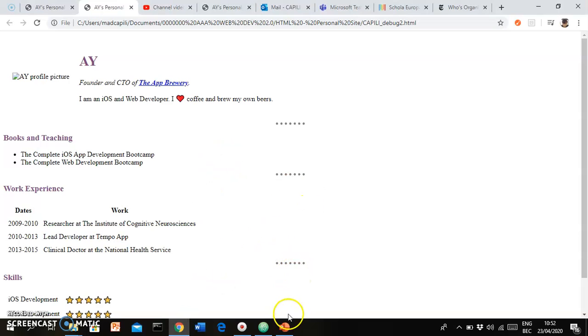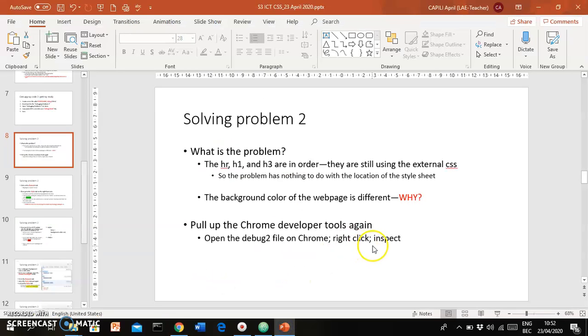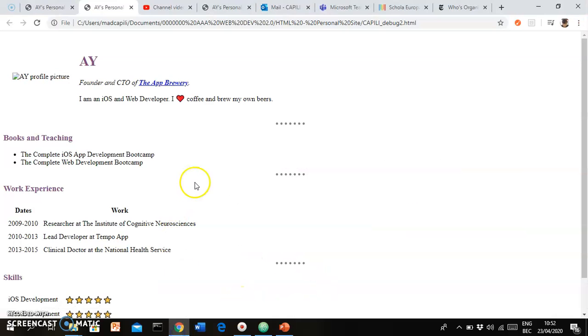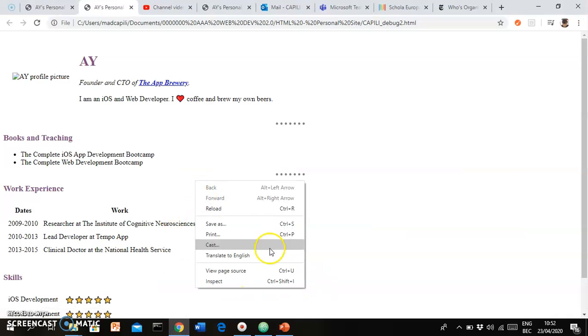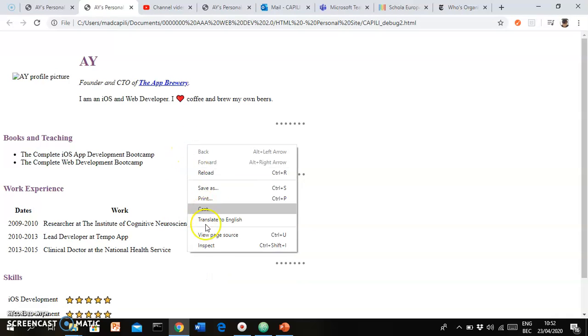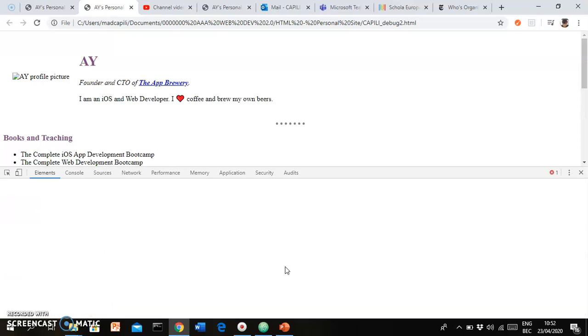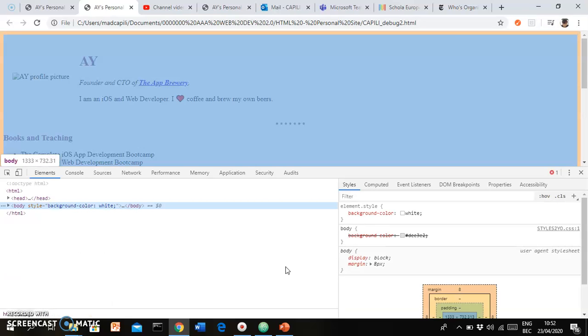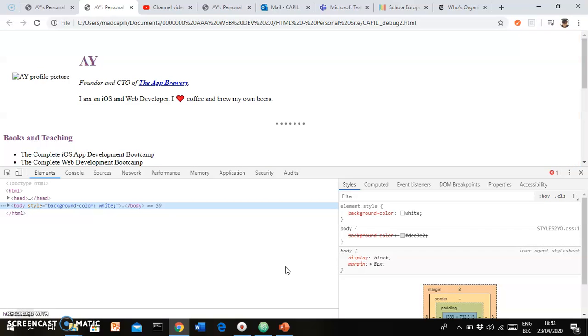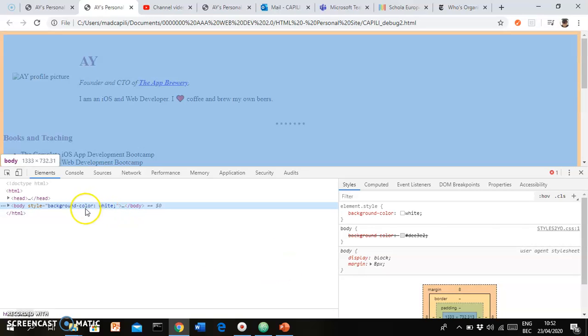So what's the problem here? What we can do is pull up the developer tool again. You have to be using Chrome. Right click on the browser and click on inspect. What do we see here?